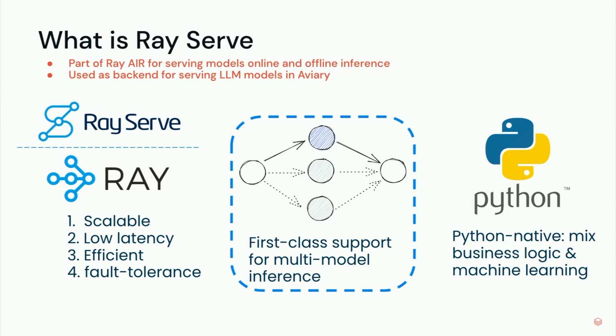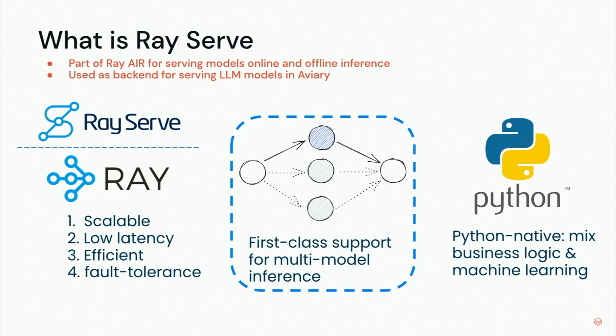So just to briefly touch upon serving large language models with Ray Serve. Ray Serve is a part of Ray Air for serving models for online inference, also offline inference, but the main idea is online inference. And it actually powers one of the projects that we are working on, which is called Aviary, which is our open source solution for serving multiple large language models in an optimized fashion.